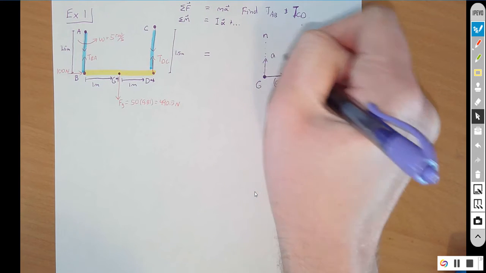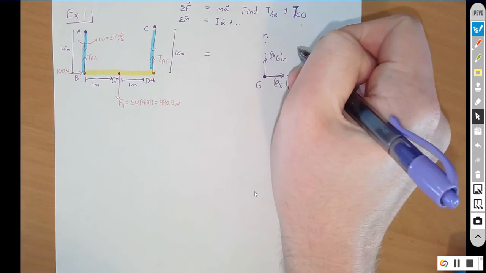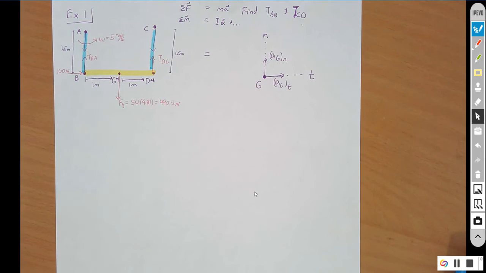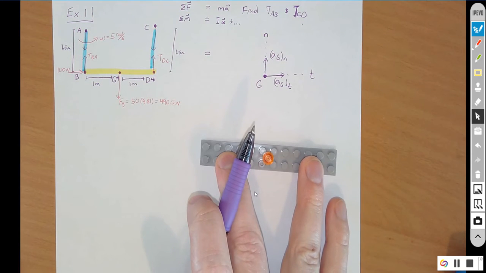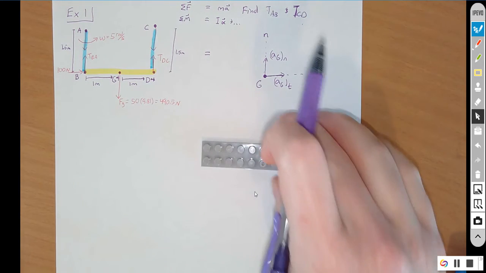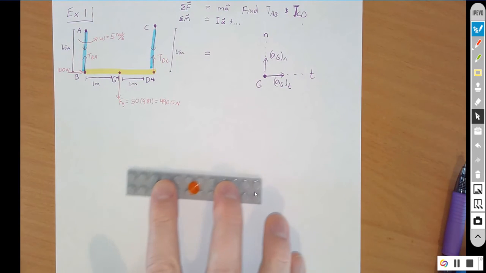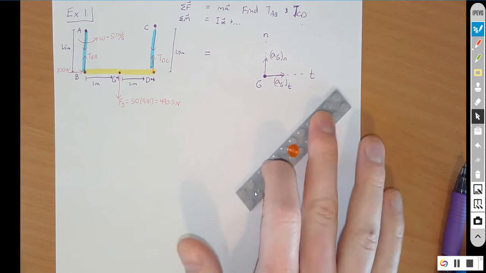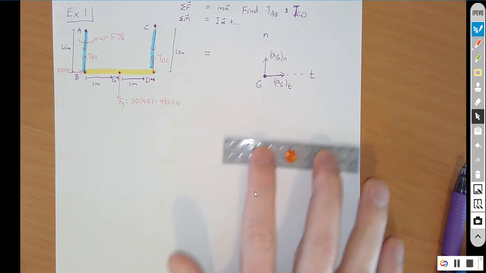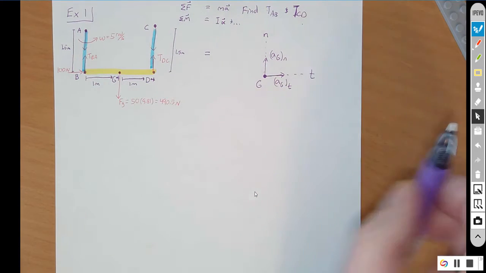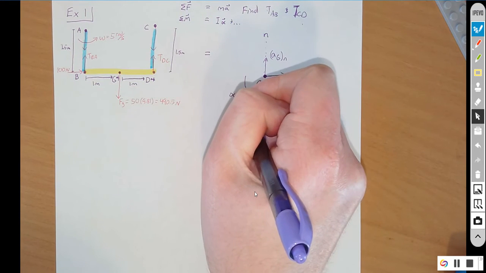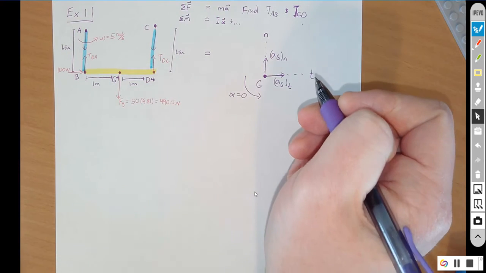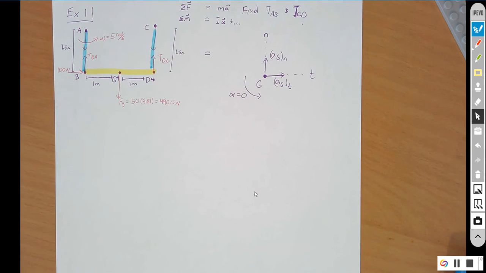We'll have AG normal. And then, as we established, as this bar goes about, it doesn't actually change its orientation. It just changes its position. So it doesn't rotate. We don't have the case where it's rotating and translating at the same time. It's just swinging, so it always remains flat. In that case, we can state that alpha is 0. Omega is also 0 in this case, but we only care about accelerations over here. So alpha is 0, and I'll just draw that with right-hand rule.